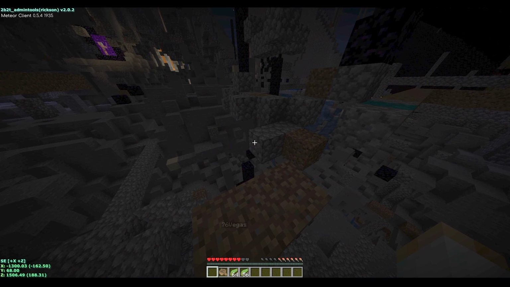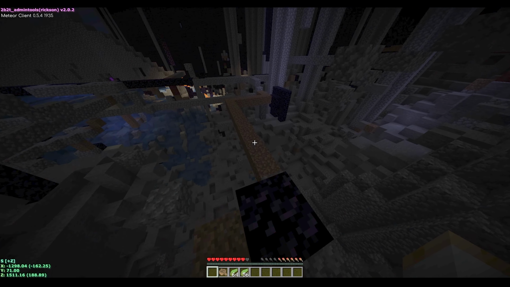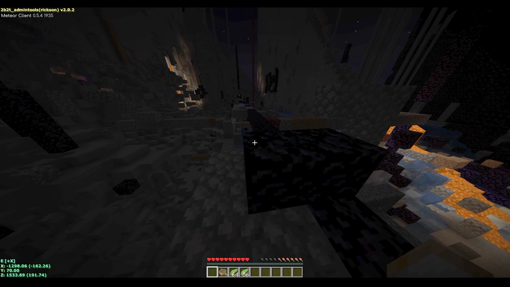Jump. Oh, I found a... Oh, there's a player. I can't see who it is. Okay, leave us alone. Don't kill us. Don't kill me. I don't know who that is.